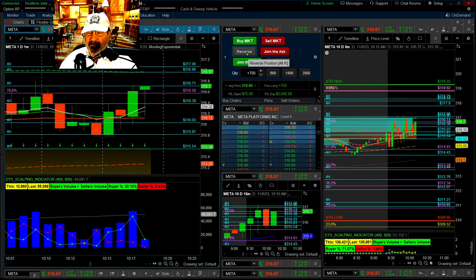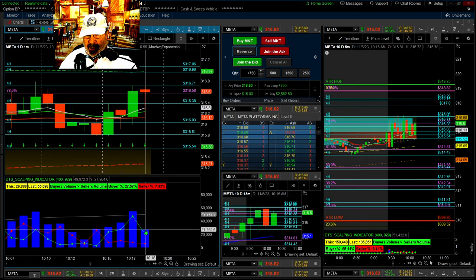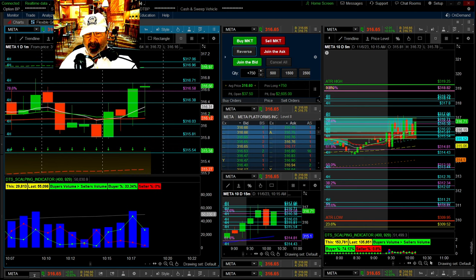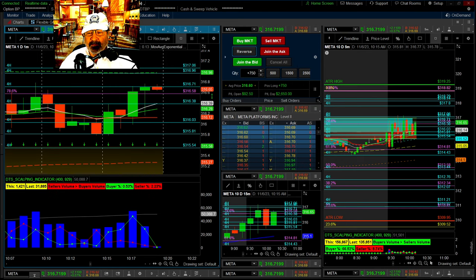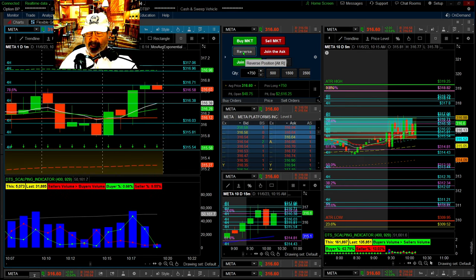So now the 15-minute and 5-minute are telling all those traders that this is still going to go up. Look at that. The volume went up with the buyers. This is spinning up. Look at it go. I'm not even looking at the chart. I'm looking right here thinking this is going to continue to go up. Got a good position because it's keeping me even money. Now it's sitting right here, so we have to keep a close eye on what's going to happen. Now this could just drop right back off, so let's watch it.